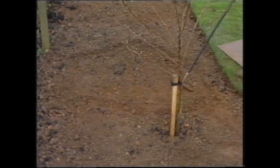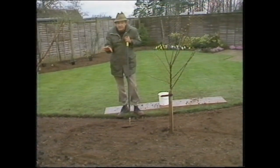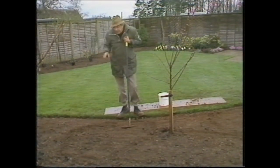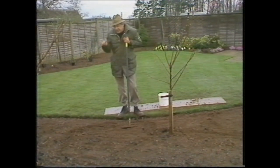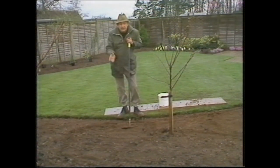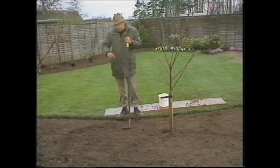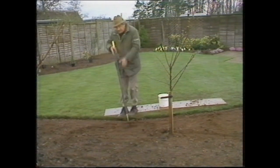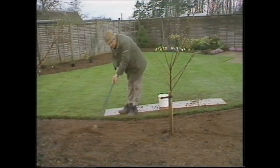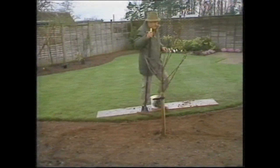And the reason for that is that after we've sown the hardy annual, whatever it is, and I'll tell you in a minute, we are of course going to have the flower germinating, but also we're going to have the weeds coming up. And very often it's terribly difficult to tell the difference between the weed and the hardy annual. But if you have them coming up in straight lines like that, then it's easy to identify them.